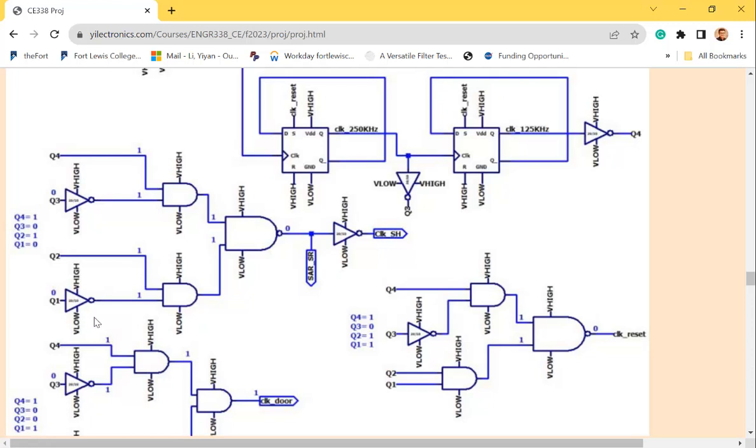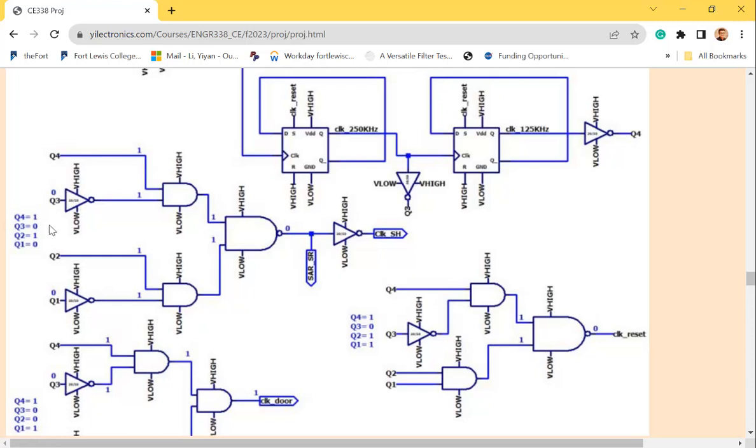So I have to design a little bit of combinational circuit here. If I have 1010, I just need to add an inverter in front of the 0 bit, okay, to make it all ones. And then the AND gate will do the selection. If it's all ones, I just output a 0 here. Since you have all ones here, it has to be all ones in order to make the output of the AND gate a 1. If one of the bits is 0, you are not getting a 1 here. If you are getting a 0 here, you are getting a 1 for the NAND gate. You know what I mean?